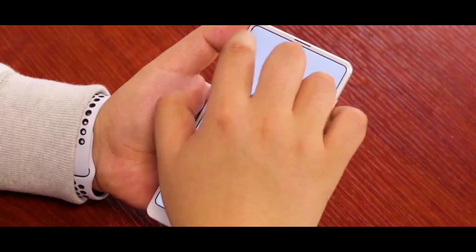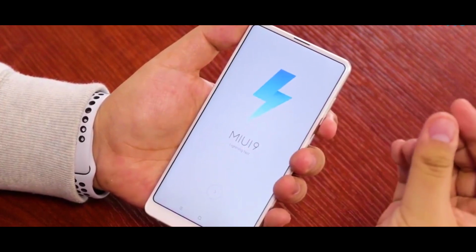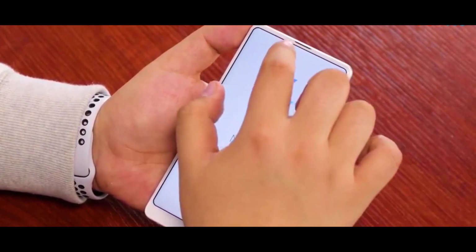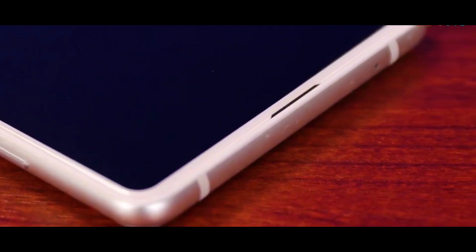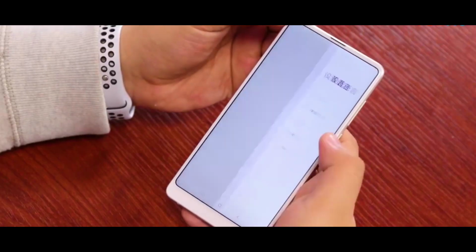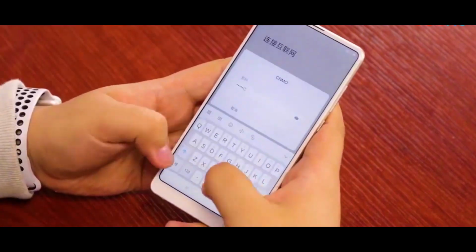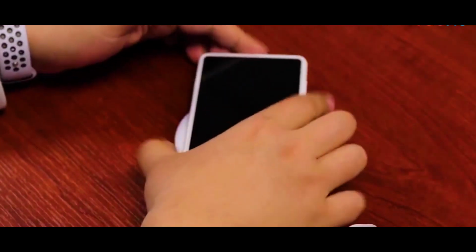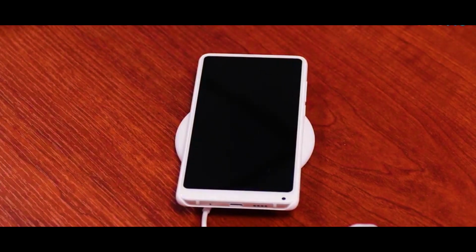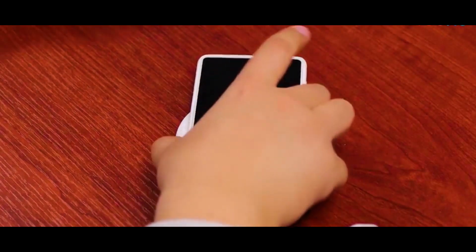Speaking of which, the phone runs on MIUI 9 with Android 8.0. On the top, there is an earpiece, which is quite loud. And this was the finest fix in the 2S. Now setting up the smartphone as usual, you will find one more thing, that is wireless charging. Yes, the phone supports wireless charging and it does so well, but you have to put the phone in the center of the pad. Yes, right here.